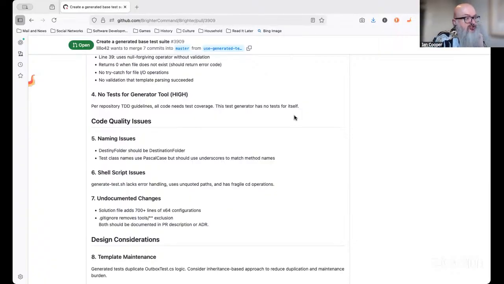The question is, there are no tests for the generator. So the only way we're currently proposing testing the generator is to run the generator and see what the output looks like, whether the tests run or not. And my thing is, actually, we should have tests for the generator itself because you would need some confidence once you have existing tests, as opposed to when I am iterating through making the tool work. Now my existing tests are all created by this tool.